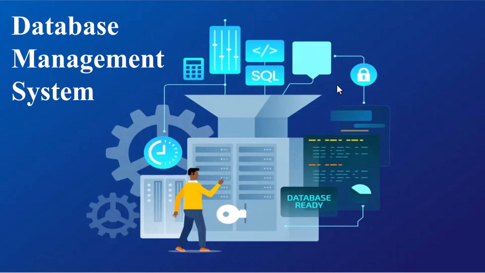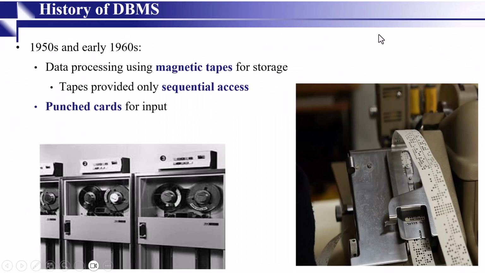So, in summary, a database management system is the software that powers databases. A DBMS acts like a bridge between the data and users. And it offers a convenient and efficient way to store, retrieve, and manage information. It includes both the data itself and a set of programs to interact with the data.